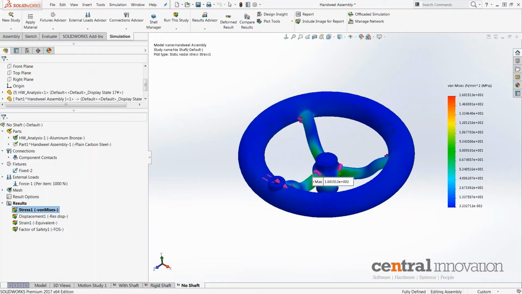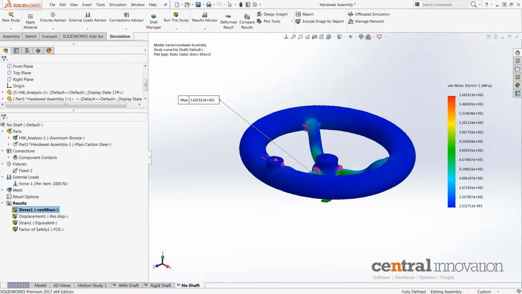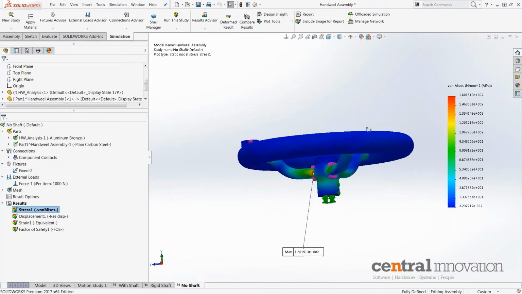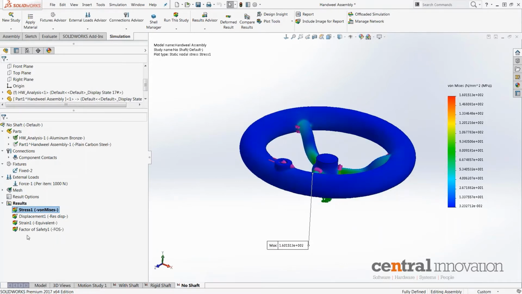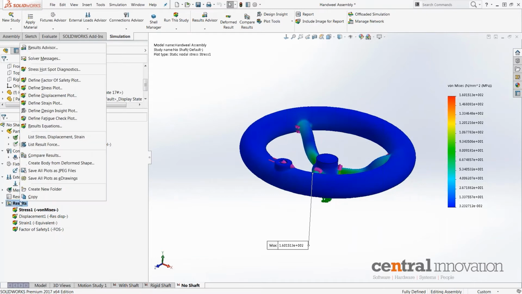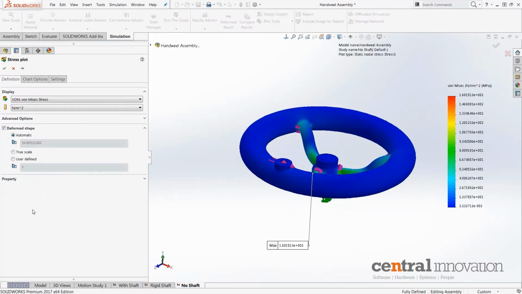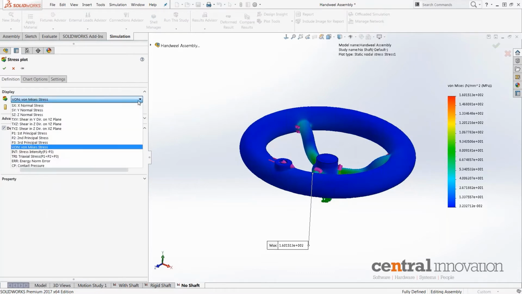Okay, so we saw some differences there, so different fixtures, different loads, okay, and I haven't even spoken about the connectors, which I'll talk about later, but also the major part being able to control the mesh size. And then we can see the results. Now, the results in this case can be viewed in many different ways. So we have 4 plots here by default, but I can right-click on any and actually apply any number of plots. If I say I want to define a stress plot, okay, then I have quite a lot of options.